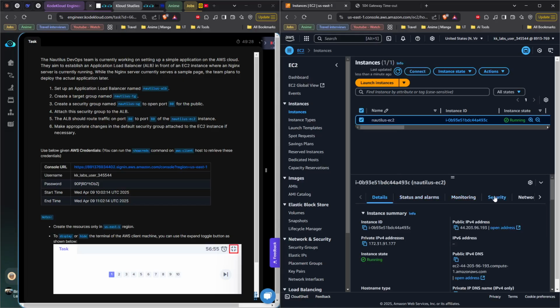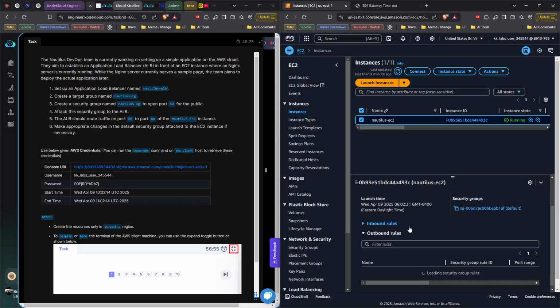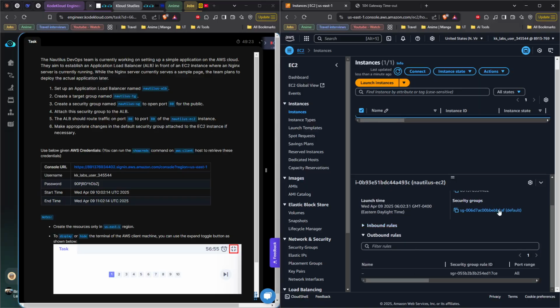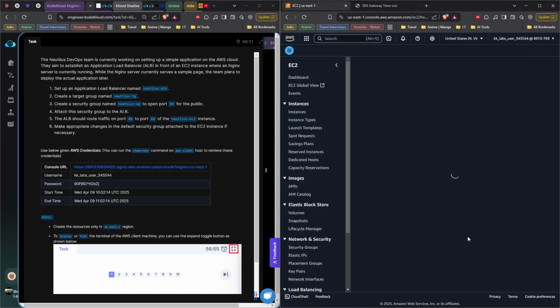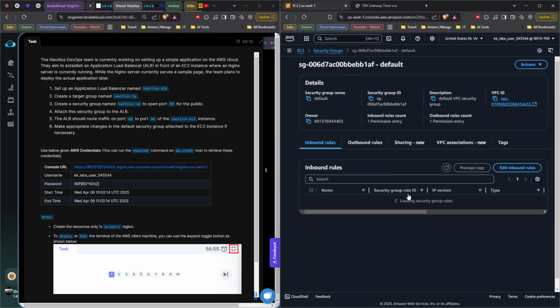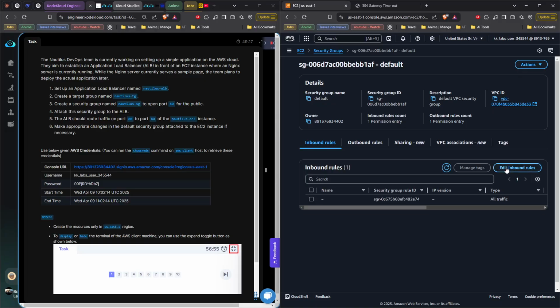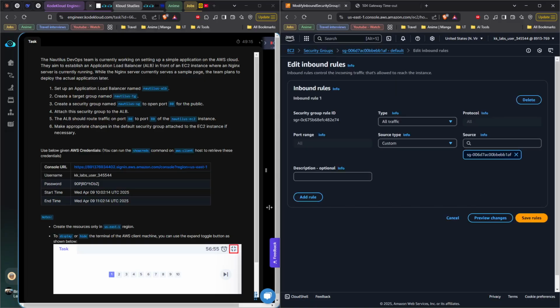We'll go to security. Here we'll just click on the security group. Now move that a bit, and we're going to edit the inbound rules. So the inbound rules are set up wrong, basically.